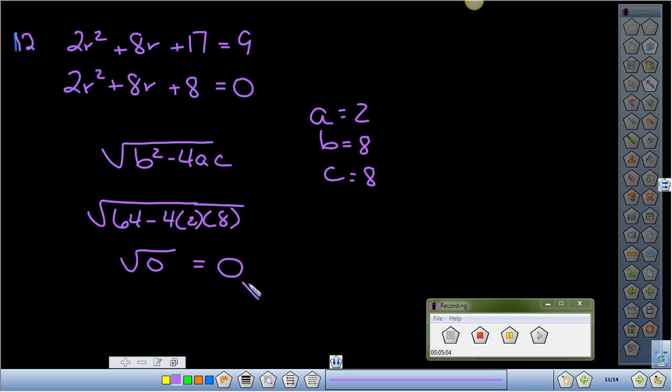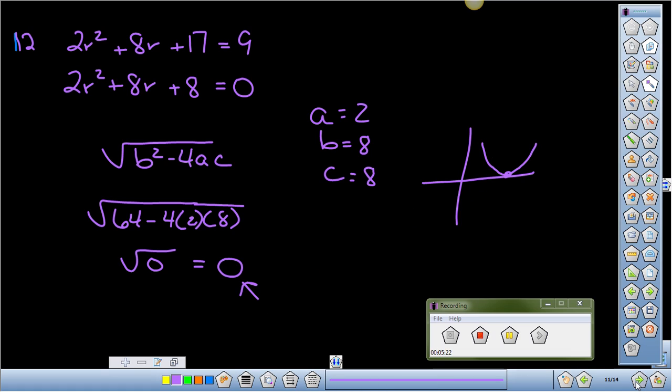Now, this is the discriminant. The discriminant describes the roots. This tells me I only have one real root. Let me give you the picture here. This is a parabola. It only touches the graph in one location, and that's at the vertex. So there's only 1 zero of that function.